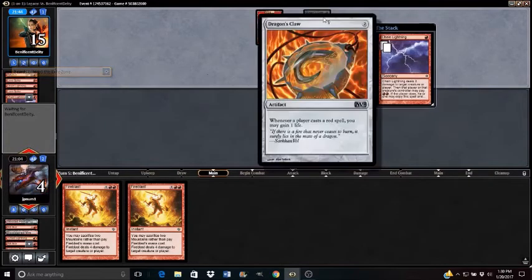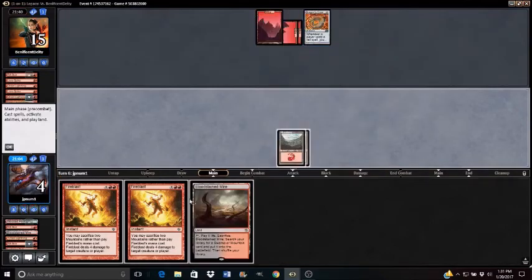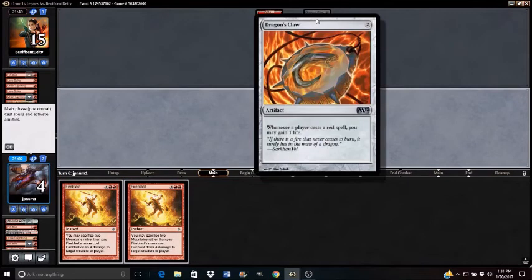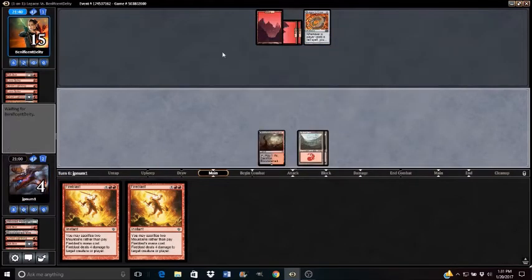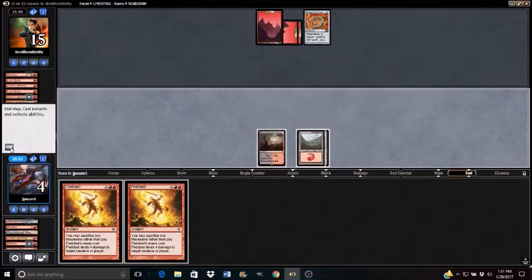Dragon's Claw is really good, apparently, in the mirror match. I remember when this card was standard in 10th edition. Card was the bee's knees then, too. Remember having a hard time trying to find them at my local gaming store. Dragon's Claws, I needed a set of them.